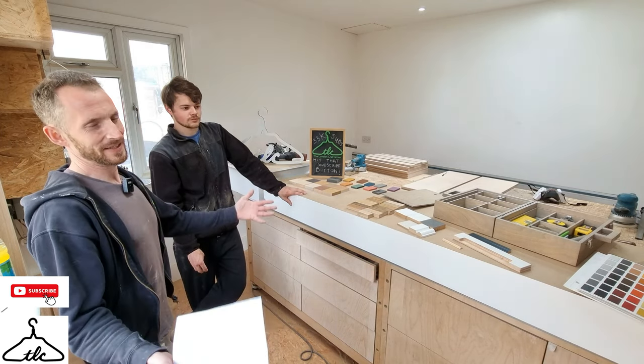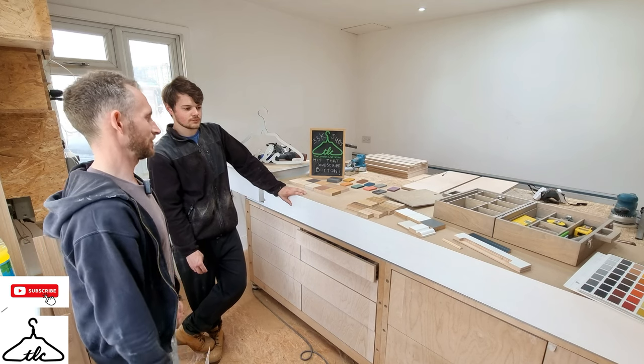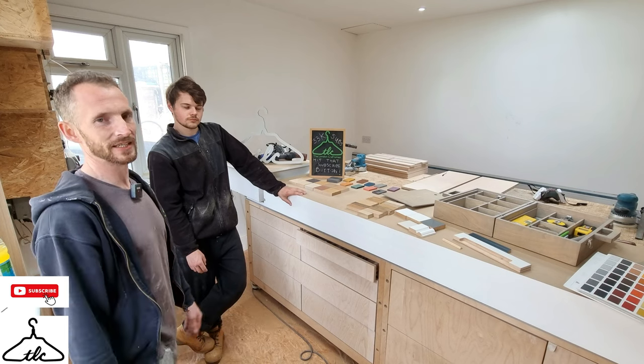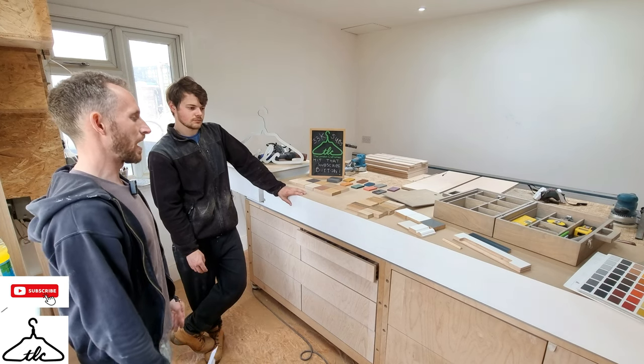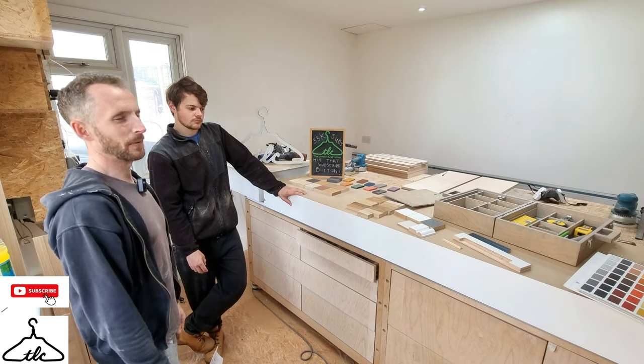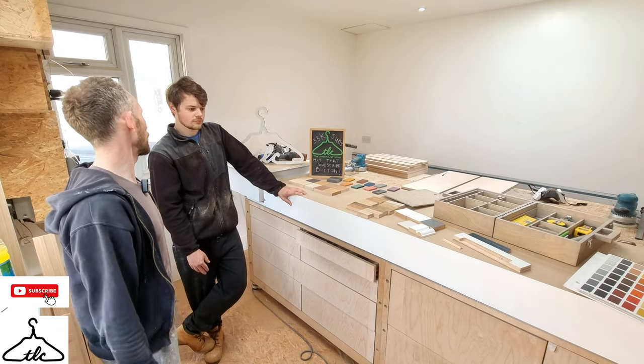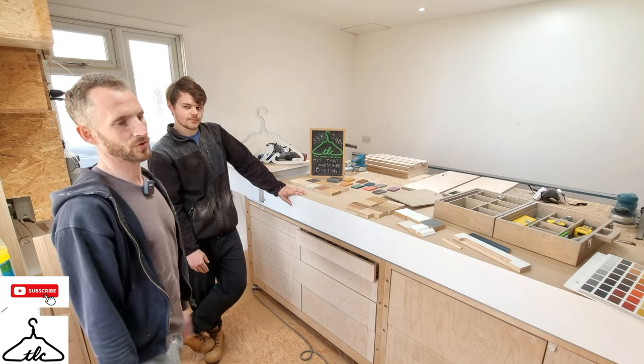But yeah, MDF is MDF at the end of the day. It's not a great material. It's great to paint and it's a good material to use for wardrobes and fitted furniture. But it's not giving you the enjoyment levels of, say, a birch ply wardrobe or a veneered wardrobe.